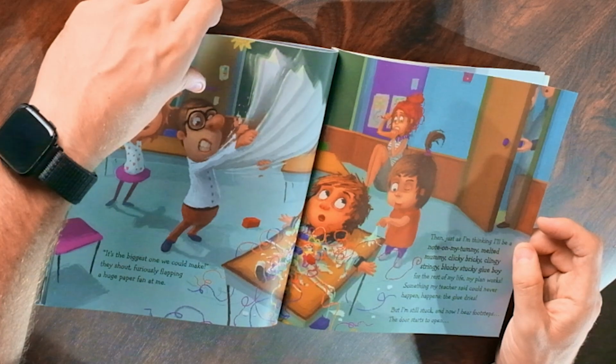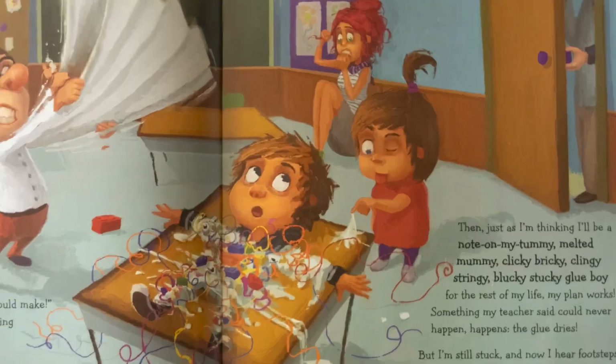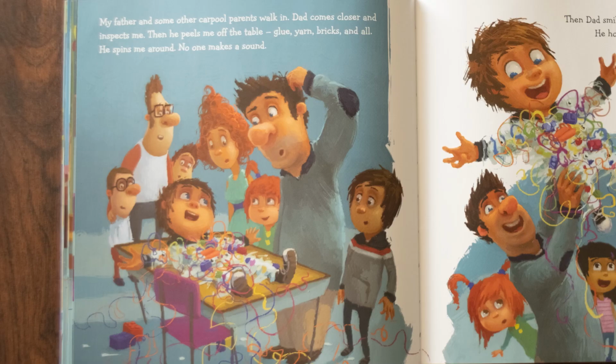And now I hear footsteps. The door starts to open. Who's outside? Somebody's coming. That little girl's got her finger in the glue. My father and some other carpool parents walk in. Dad comes closer and inspects me. Then he peels me off the table, because his dad is strong.